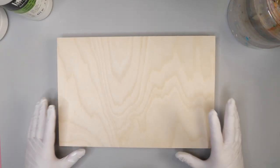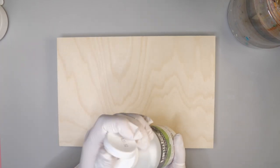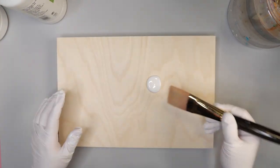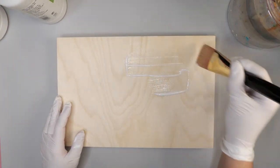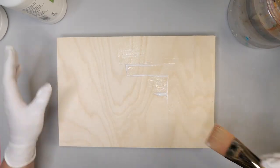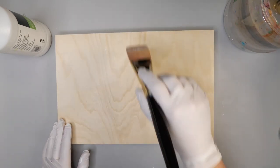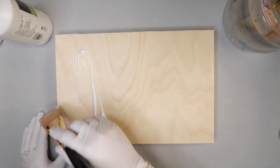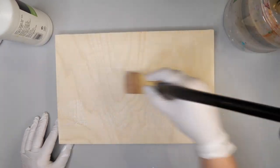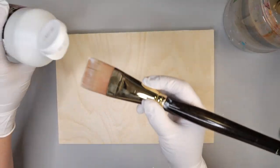If you plan to prep a birch board, I would suggest adding a layer of matte medium before adding your gesso. What can happen with birch board is that they have natural chemicals in the wood and this can leach into your gesso, leach into your paint, and possibly shorten the life of your piece of artwork. So one recommendation from my art classes is to take a layer of matte medium and just add it to your birch board. This creates an isolation layer between the gesso and the birch board, which will hopefully lengthen the life of your painting and prevent any leaching.